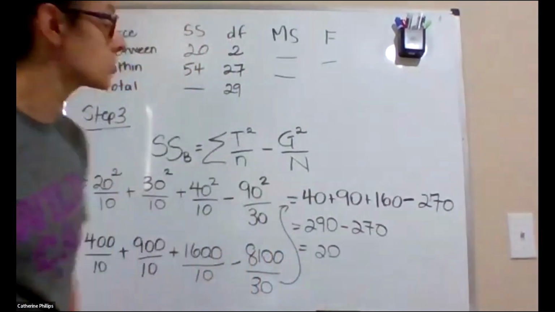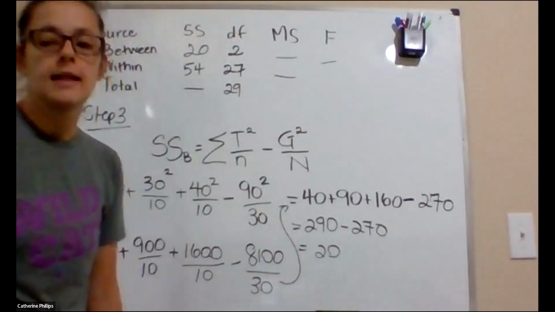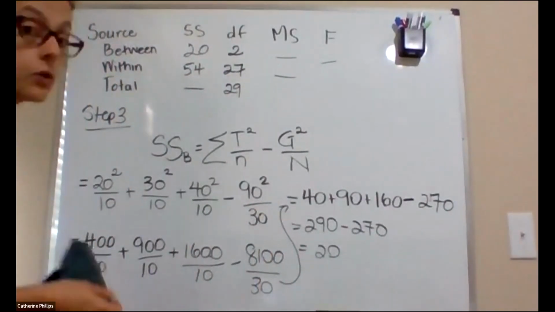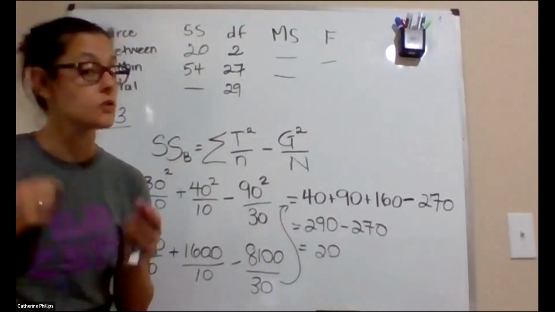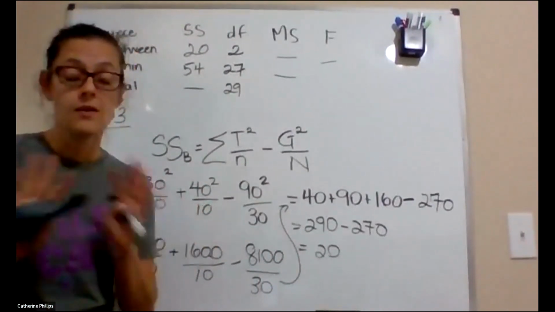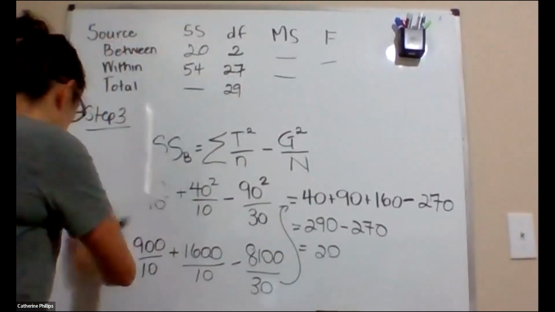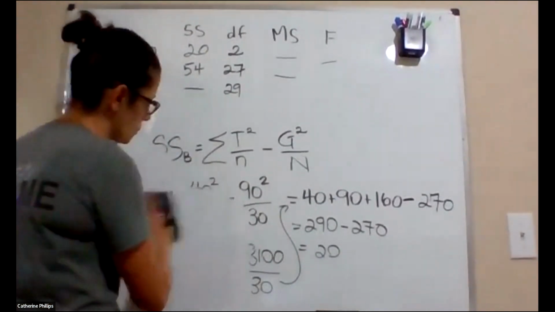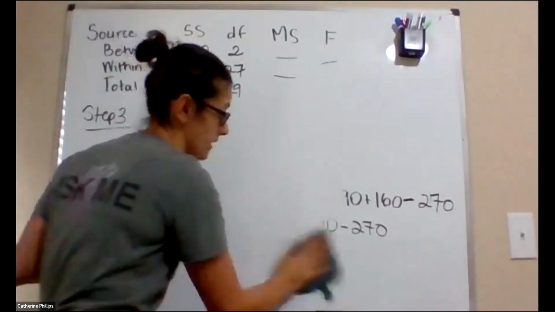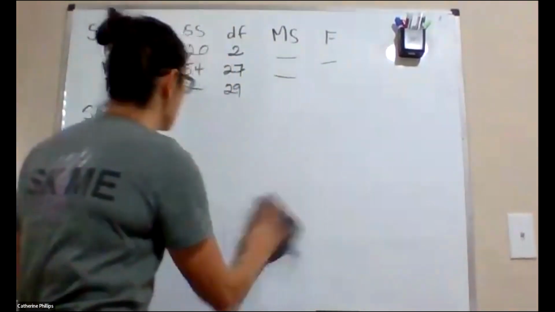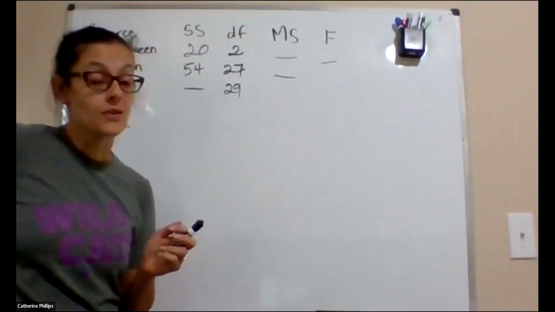Your sum of squares total, regardless of how you calculate it, is always going to be bigger than your sum of squares between and your sum of squares within. That's always, always, always. Whether you use the formula that I showed you previously, that in this case we can't use because we don't have x squared, or if you use the formula that we are going to use in a moment, you should get the same answer.